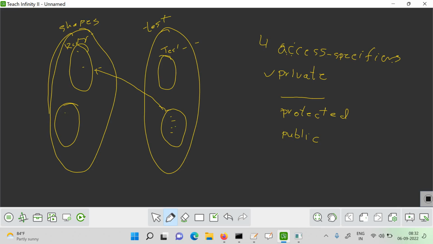Let's say this is class Rectangle and I have created the class Cuboid. But this Cuboid is in the package called shapes.inheritance. We said we have a package called shapes.inheritance. So let's consider this is not the test package but the shapes.inheritance package, a different package from the shapes package.